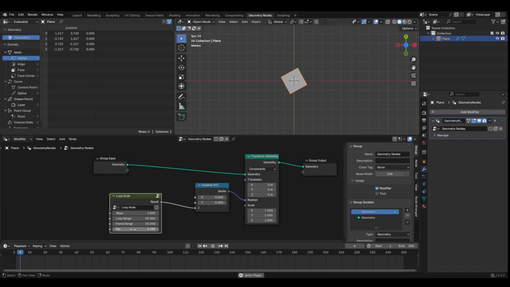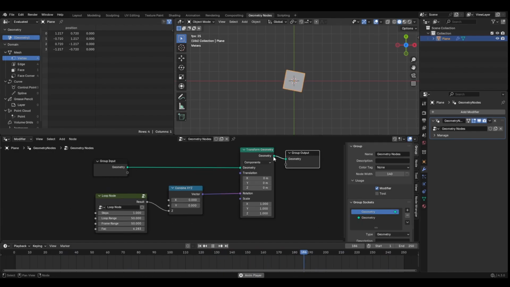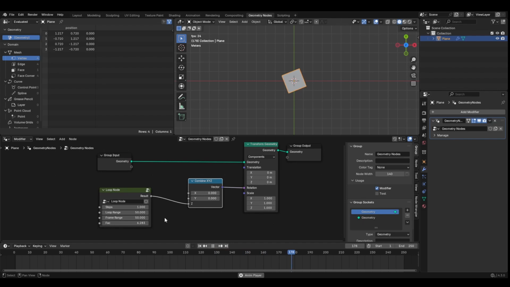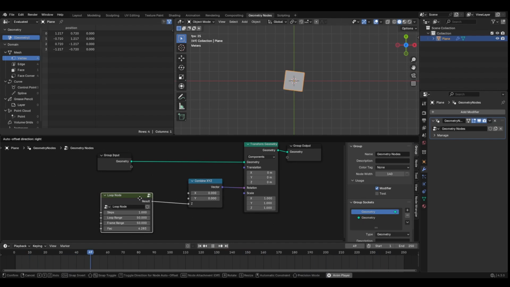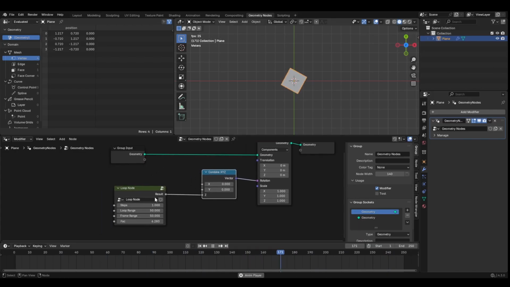The factor depends on how you're doing it. If you want to check out the node that I have available on my Patreon and on my Gumroad, it'll have a few more options that include the factor and rotation. So generally for factor, it's going to go from 0 to 1, and for rotation, you need to have it in degrees. And you can loop both of those, so it just kind of depends on what you need. That's why I have it set to tau here, but normally you could set it to 1, and that would loop between 0 to 1.